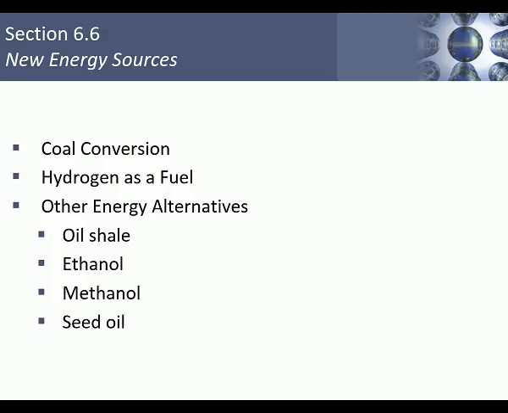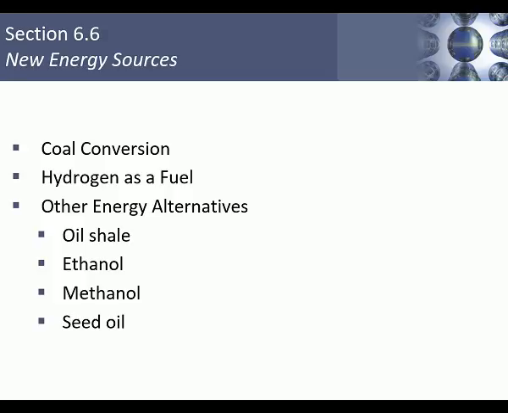So looking forward, how can we utilize energy? How can we generate energy to do the work that we need to do without generating more carbon dioxide, more carbon monoxide, and other greenhouse gases? Well, people say we can't use coal anymore. That's not exactly true. One of the processes that's been shown to have some promise is something called coal conversion. Now, we don't want to combust coal, and we don't want to combust coal for heat, but what we can do is we can change coal.